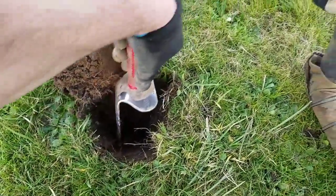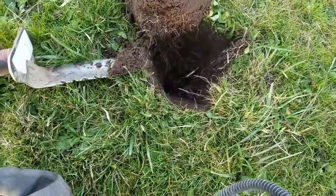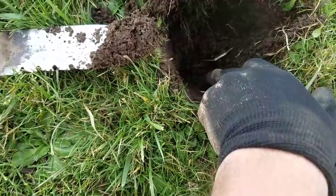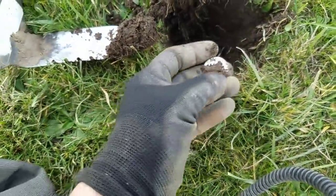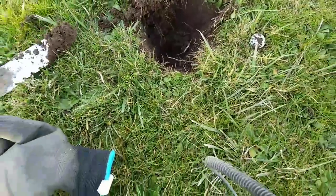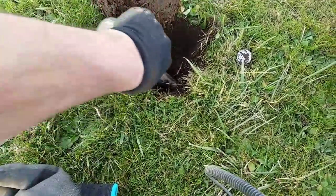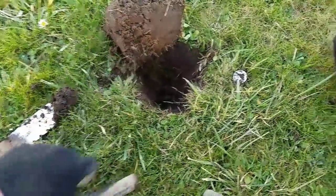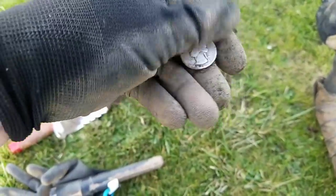Yeah, I just didn't want her to have to take the public transit all the way back home. And it is literally a 3-hour public transit. Yep. It is a silver quarter, my friends. Haven't had one in a while. All right. 1936.